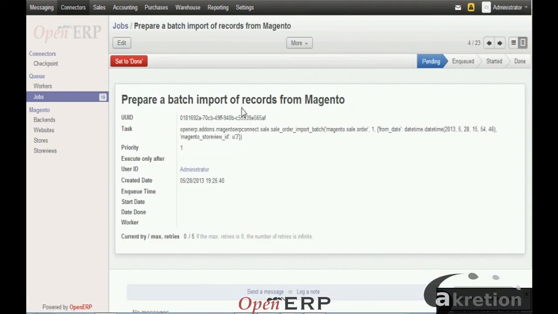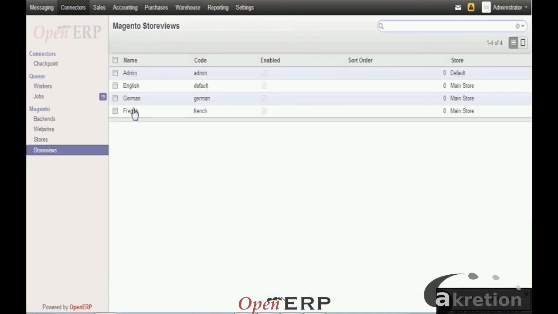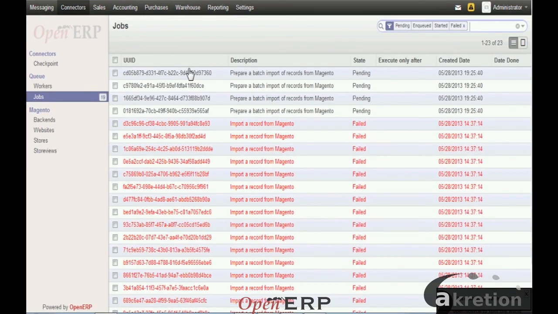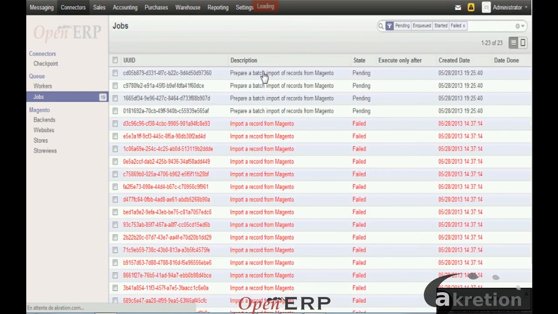As you can see, I have 4 store views here. So when I click on the button, it has created 4 jobs. These 4 jobs are going to ask Magento for each store view all of the server linked to this store view. So we have to wait a little.